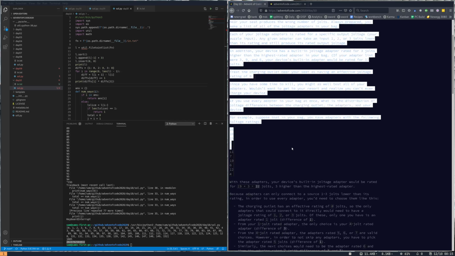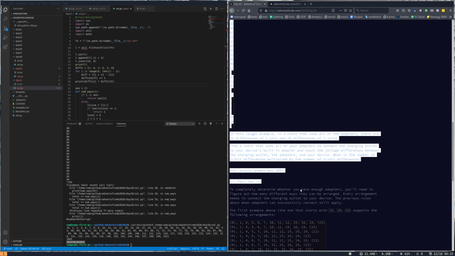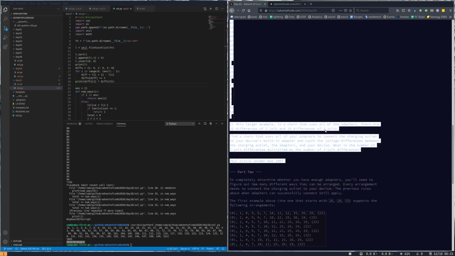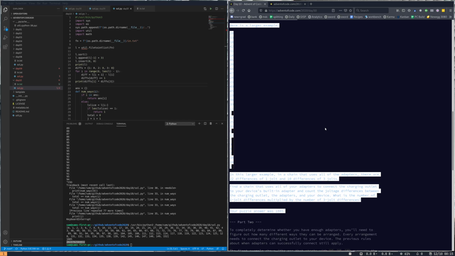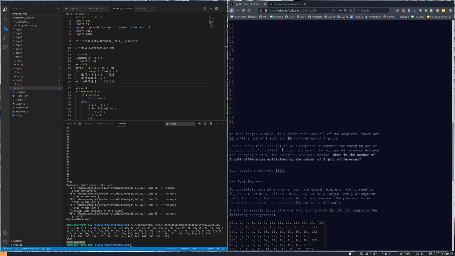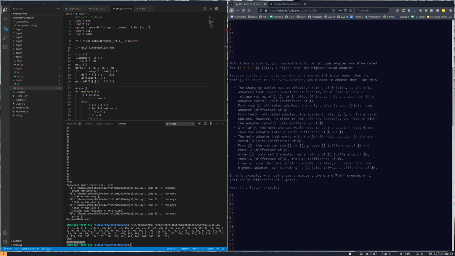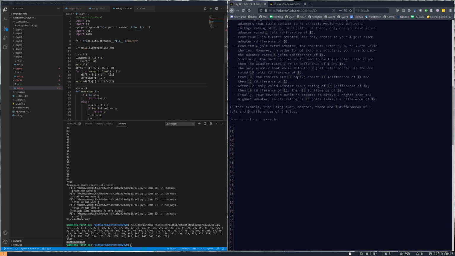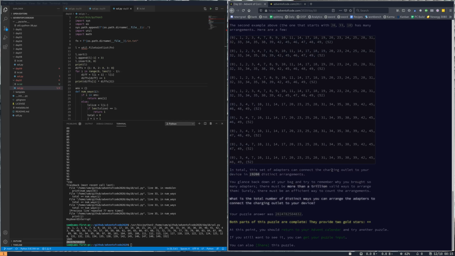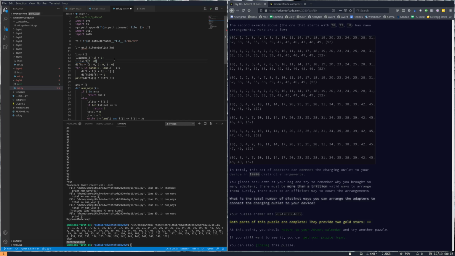There's so much text to just say, figure out all the differences, and then there was the thing at the end that is exactly 3 volts more, and then the thing at the beginning which is exactly 0. Oh, that was a lot. Okay, so let's clean up this code because there's no reason for our code to be this ugly.